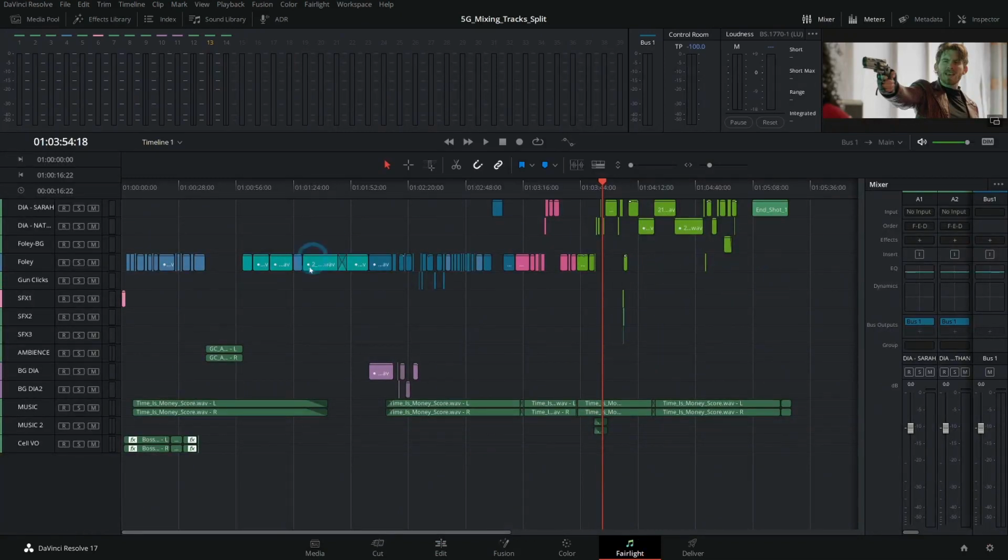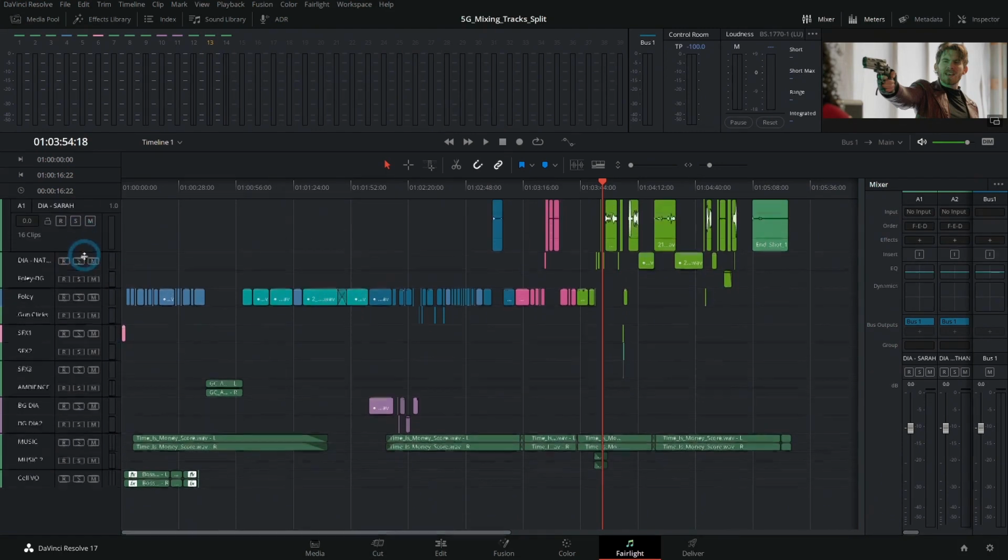All right, so we have our tracks roughly split out here and we'll probably split them a lot more. We'll add probably 10 or 20 more tracks. But the first thing that we're going to really focus on is leveling our dialogue, making sure that it's all basically the same level for each character in each environment. And then we'll work on grouping it together and adjusting it as a whole.